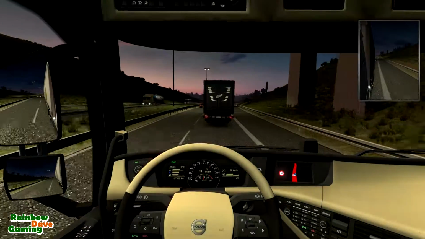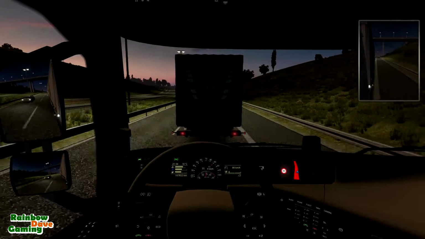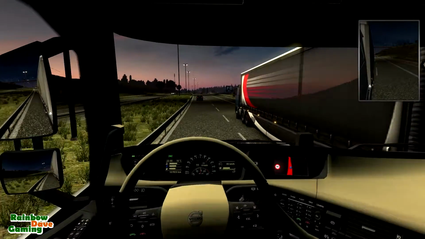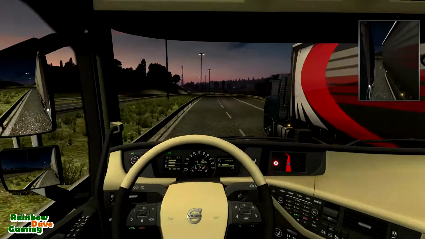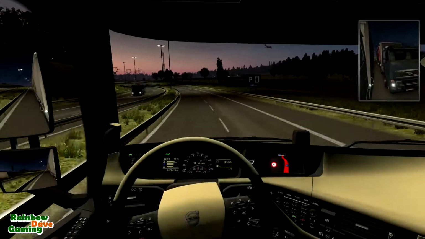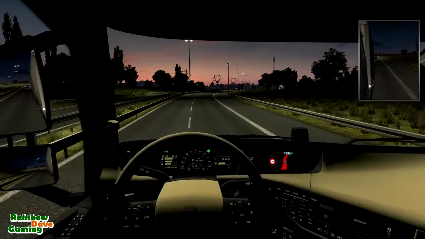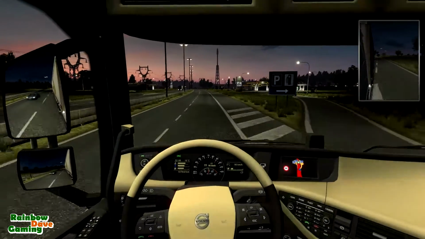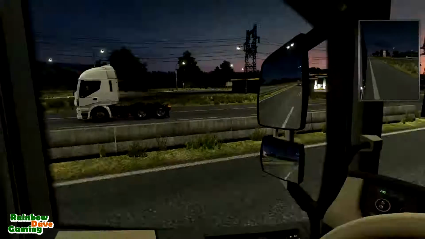Are we gonna have to overtake this truck? Looks like we're gonna have to overtake this truck. Because now we're going 90, we'll just... Cruise control decided not to flick on there. Now we're going 90, we'll just keep it held at 90 kilometers an hour on cruise control. Just slide back into this lane. We don't need fuel, we don't need anything, we are good to go. Just cruise down along the road here and I hope we don't get into much trouble.